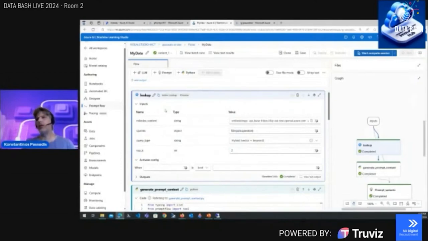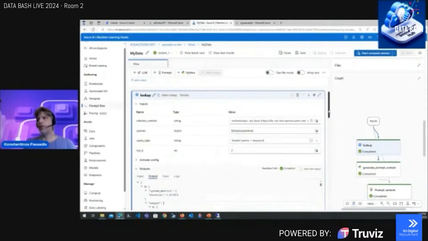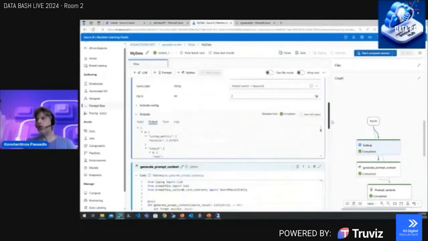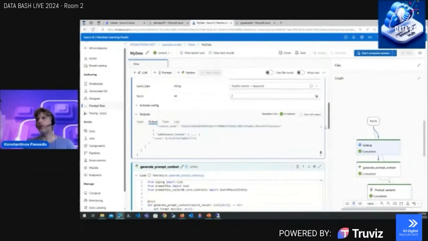So for example, I can say that this lookup section is going to be activated when this condition is satisfied, right? It's a very flexible tool, and we can parameterize it and configure it to whatever liking we have and whatever our needs are.